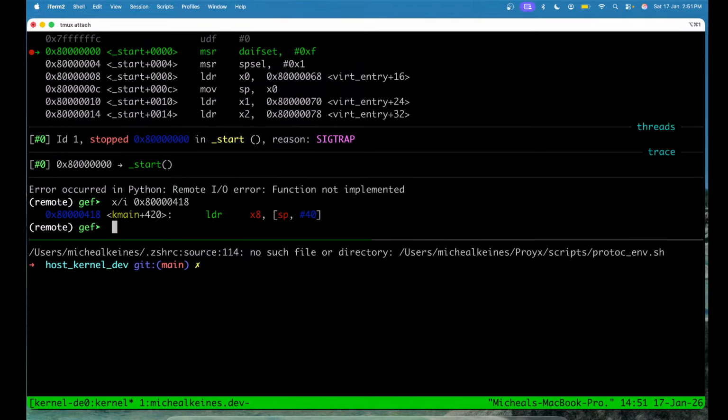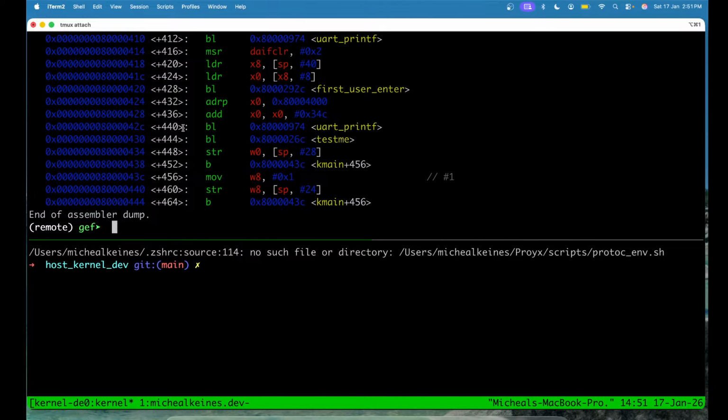And what's in 420? Disassemble. Okay, still we did not manage to get here.